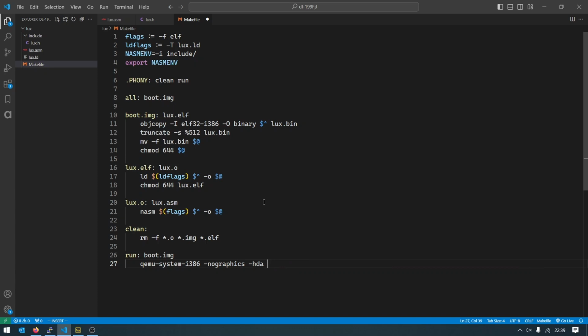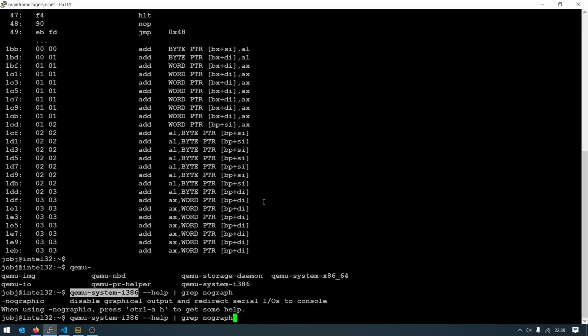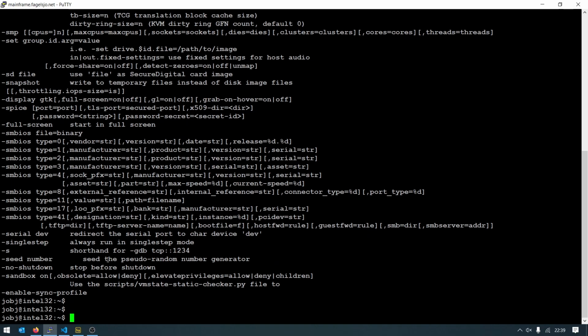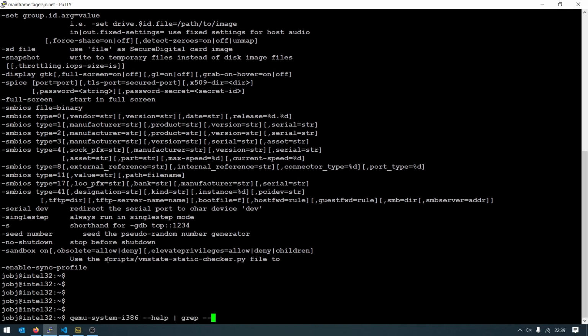Maybe we can even do this. And then we need to specify the size of the memory. I think it's -s. No, it's not. Let's see. Grep memory.